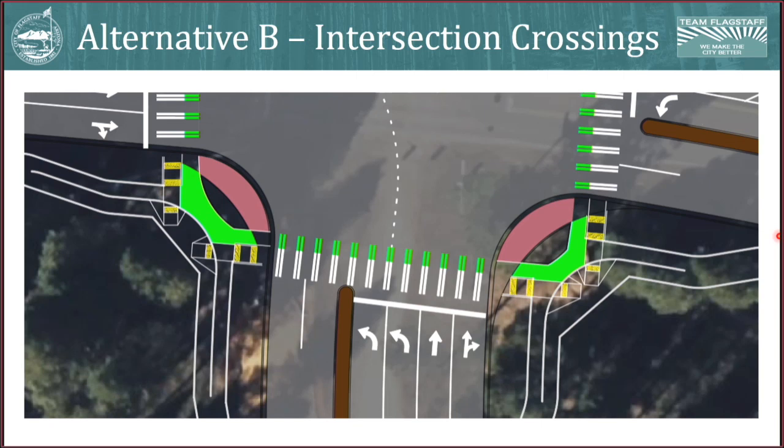The magenta color represents a truck apron that, thank you, Jeremy. This is raised, but still mountable by a semi-truck trailer. It will be very uncomfortable for a car to go over it. They could, but again, extremely uncomfortable and might cause damage. So it really is just for trailing trailers to make that movement and still keep that curve small for regular vehicular traffic. The green also indicates the bicyclist waiting area, kind of a queuing area before crossing again if you're making both crosses, and then the pedestrian crossings here.